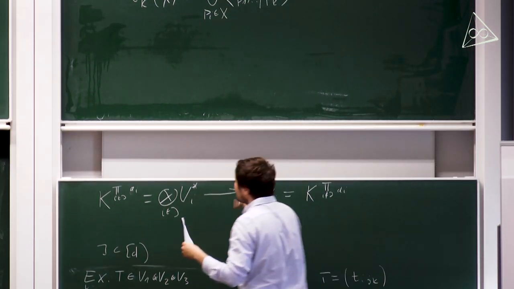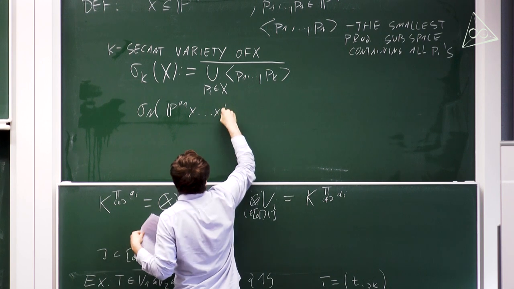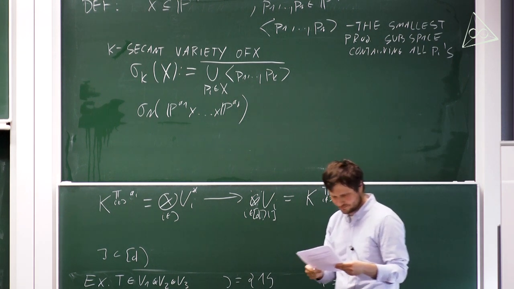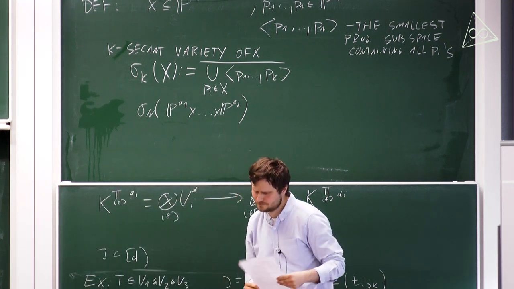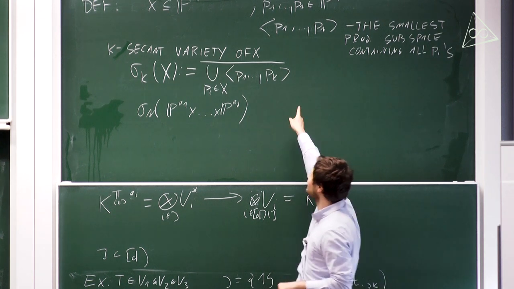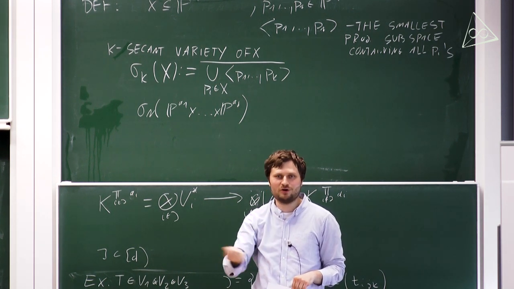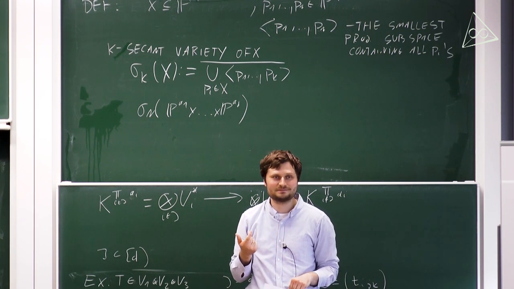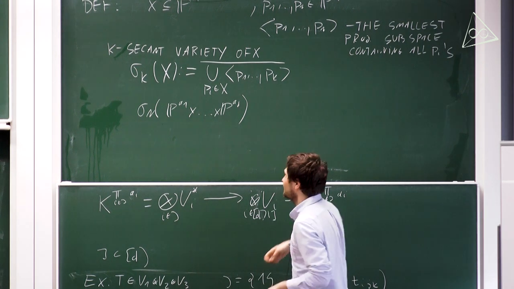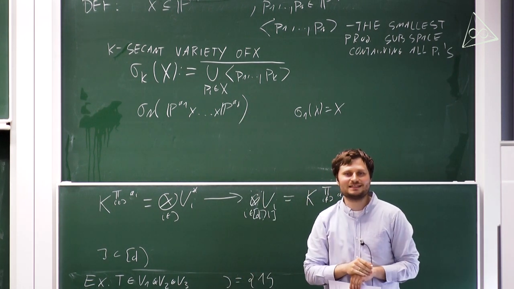So a quick question for you. If I take the R secant variety of PA1 times PAD, what is this? In the language of tensors. What is it for r equal 1? What's the first secant variety when k is equal to 1? I take smallest projective spaces that contain a point, that's just a point. So I get the union of all points over the variety. So I get back the variety, yes? So when r is 1, I get tensors of rank 1. Yes, can you see that sigma 1 of X is just X? And these were tensors of rank 1. What happens when R is larger?